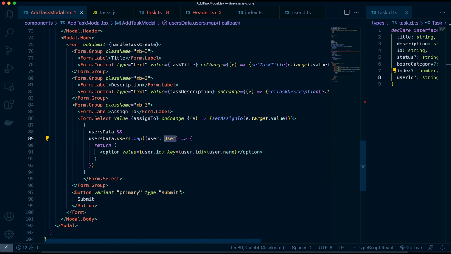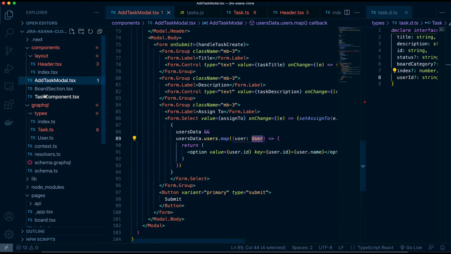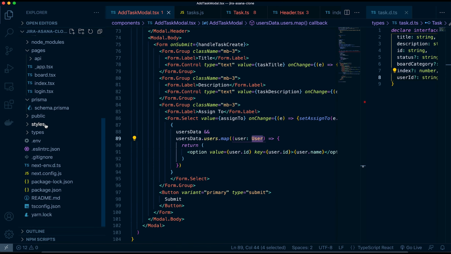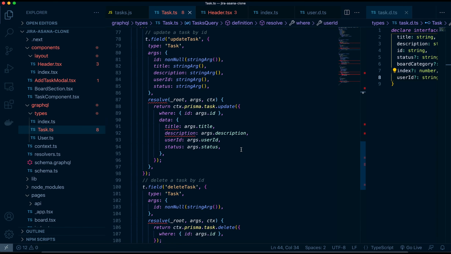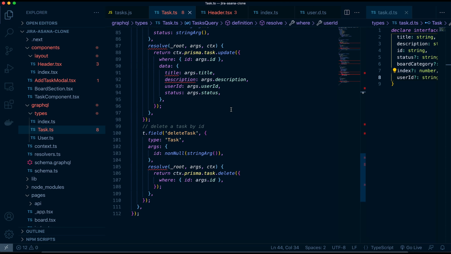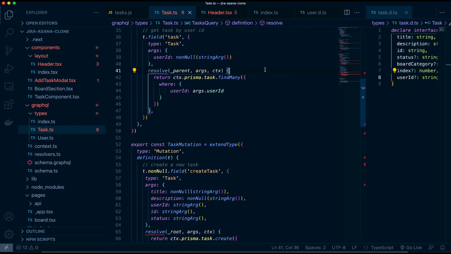In here, I did pass the User type, which I created because user is a type that we could use in multiple places. I added it in our global types folder. So in types, I created User, declared the interface, and then passed the fields.